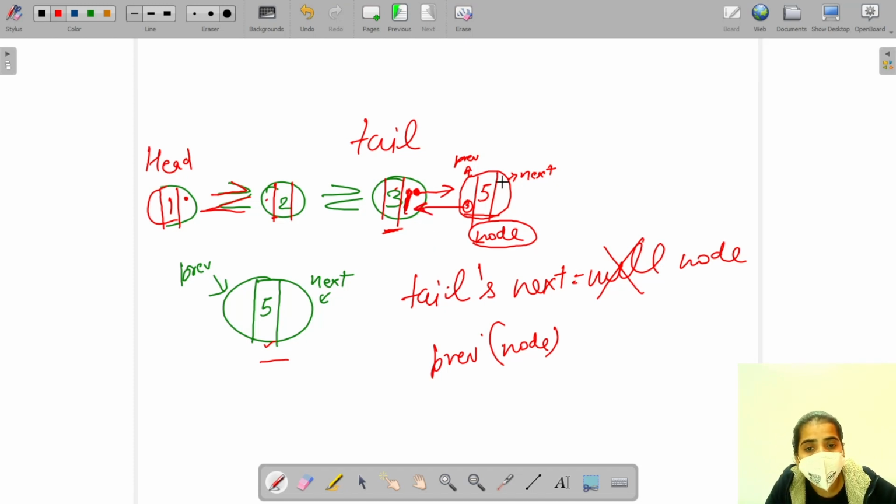So see, now we have used our two pointers, right? And we have established a connection. And next of our new node is null because our list has finished here. We don't want another node to get attached here.